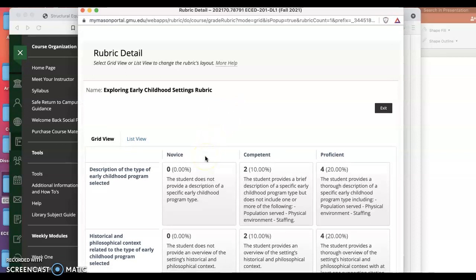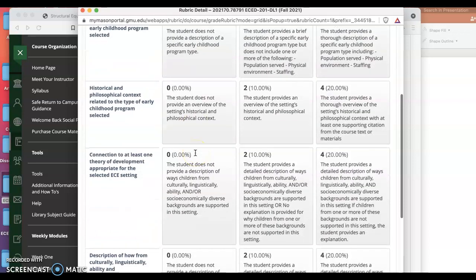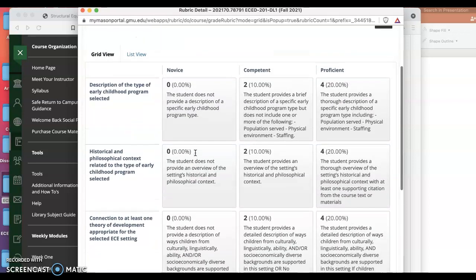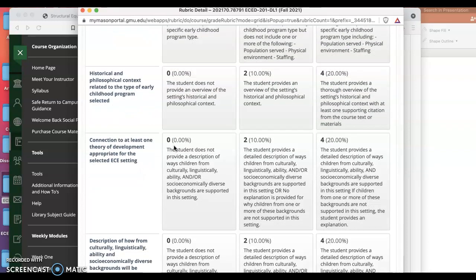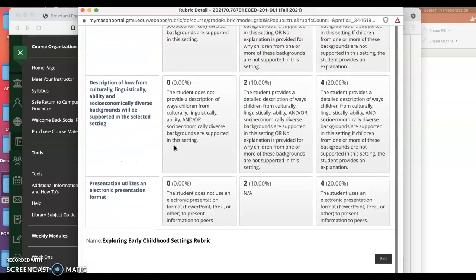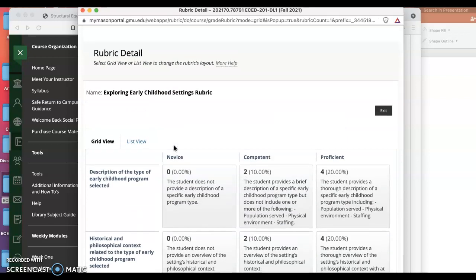Here you can see what you need to have and how many points are assigned for that particular aspect of the assignment. So please take a look. This includes details that you won't want to miss so that you can get the most credit for the work that you're doing.